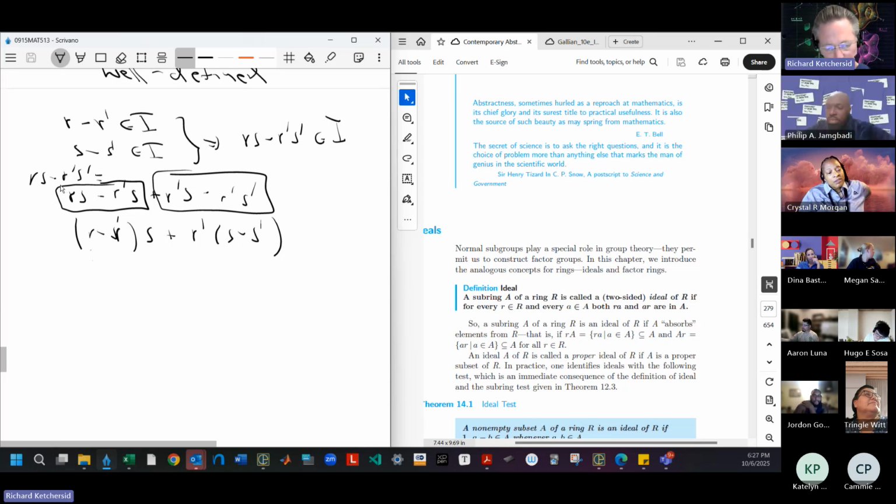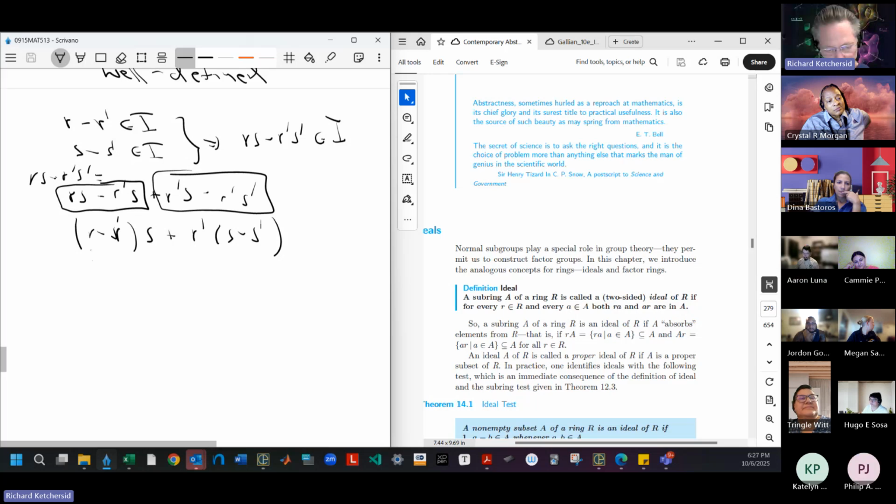Okay, so let me review since we had a little break there. So we're starting with this side. I want to prove this implication, right? So I'm taking this. I want to show it's in I. Now we haven't put enough information into I yet to verify this. We're just trying to see what we need to do in order to verify it, right? So messing with it a little bit, I get it into this form. Well, this thing here is in I. This thing here is in I, right? That's our assumptions right there, right?